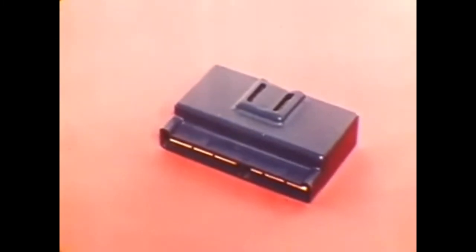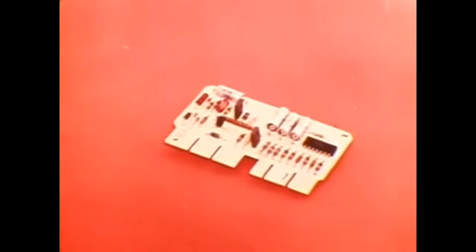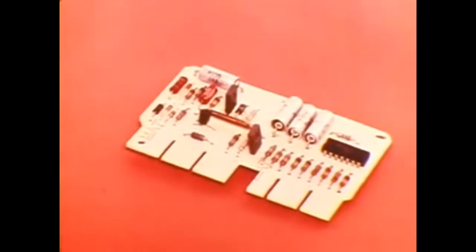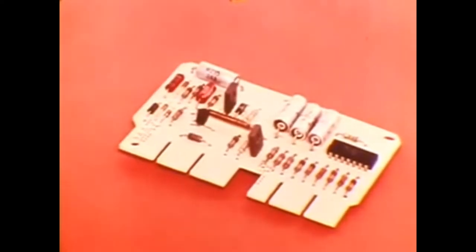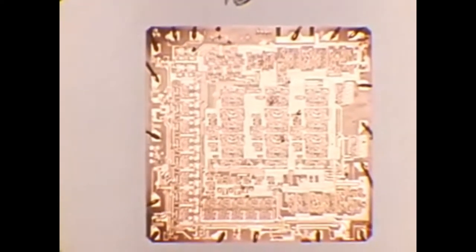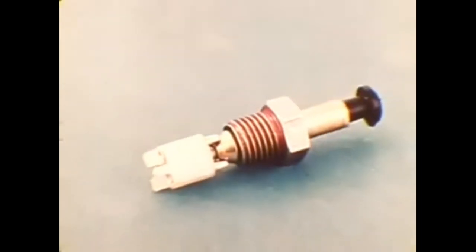This is the electronic control unit — a miniature computer or electronic relay capable of receiving input signals from 11 different switches or circuits. The circuit board interprets the 11 incoming signals and then completes one or more output circuits to the reminder system and starter relay. This integrated circuit, when blown up 50 times actual size, reveals micro circuits so complex they resemble the street map of a large city.